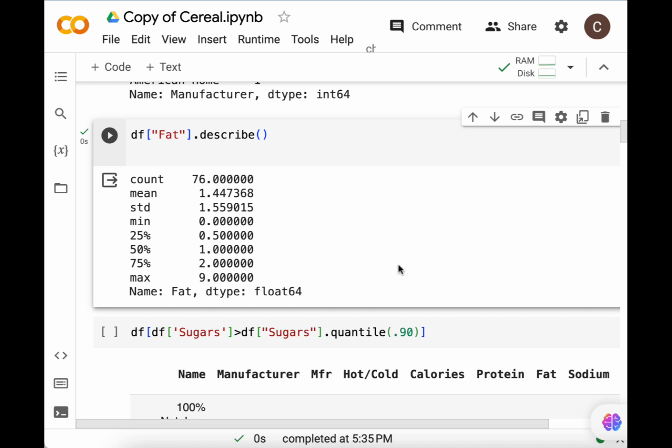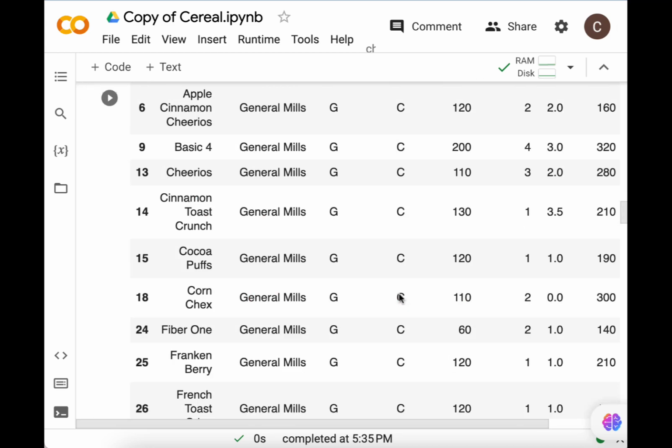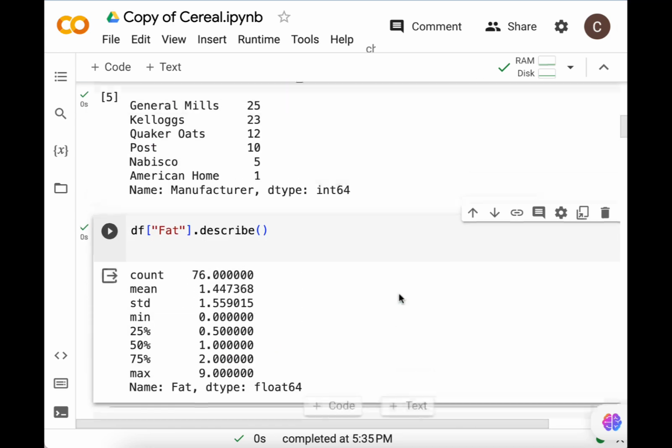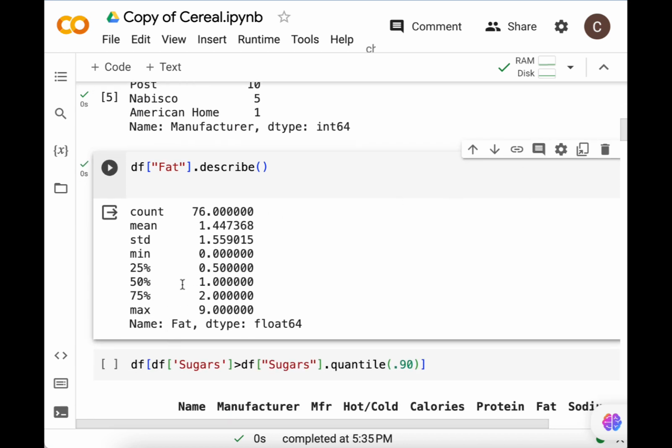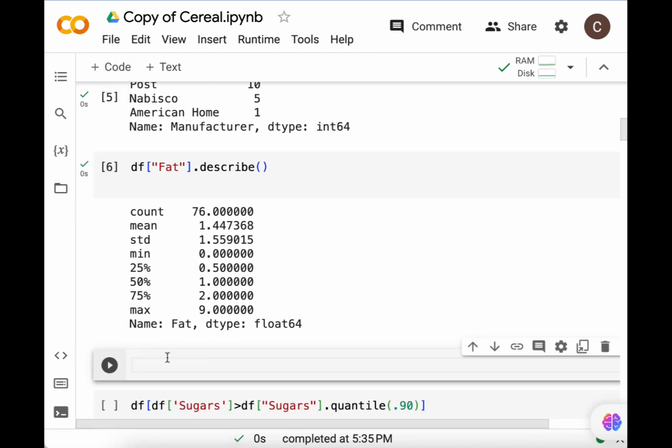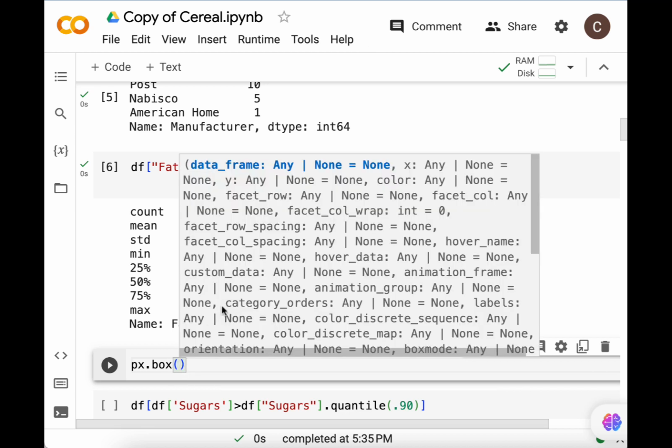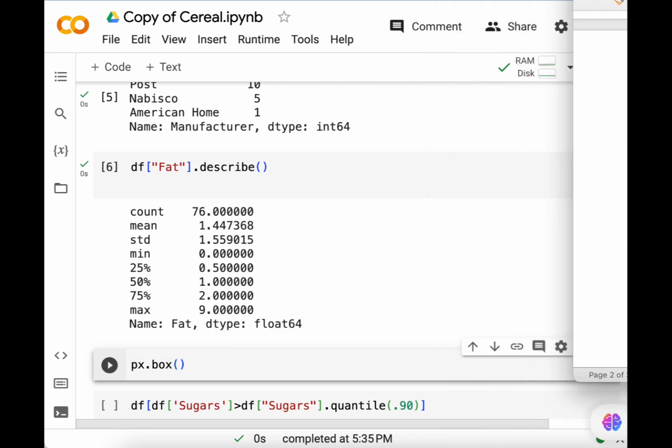Okay, so then we want to create a box plot. So we're going to create a new column here. And we're going to do px.box, and that means we're going to be creating a box plot using Plotly Express, and we want it for the fat level.